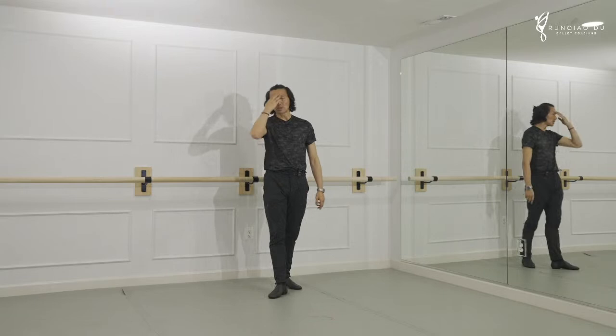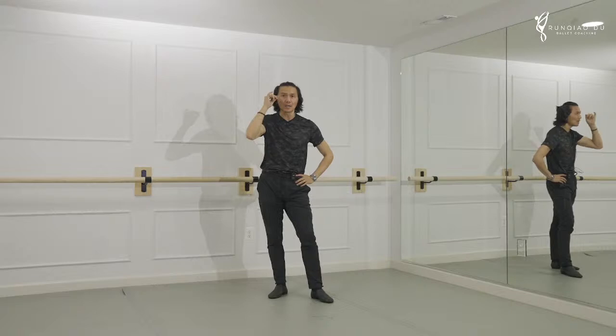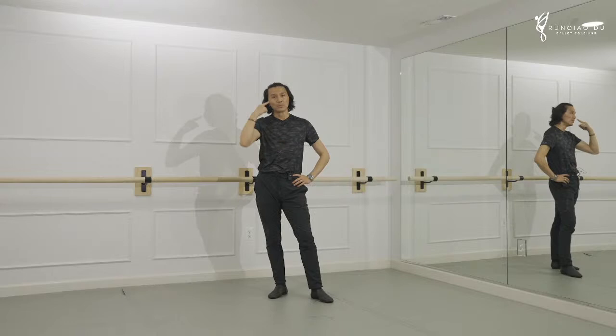Because the audience, people looking at you dance, they need time to reflect. They need time to register the fact that you've done something. You're finished. They cannot read your mind. They cannot say, oh yeah, he's done or she's done. No, they cannot read your mind. They have to register, okay, she's finished or he's finished. Oh, now he's coming down to preparation. This process takes much longer than you think it needs.